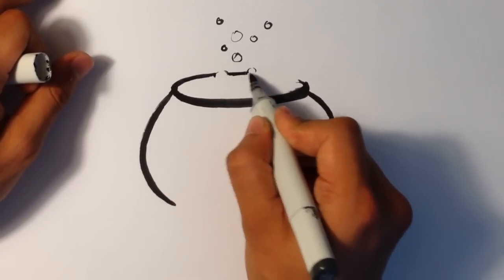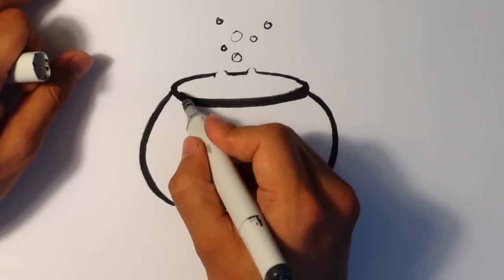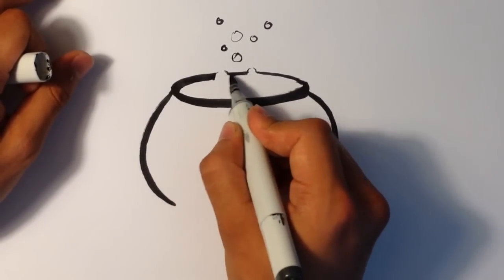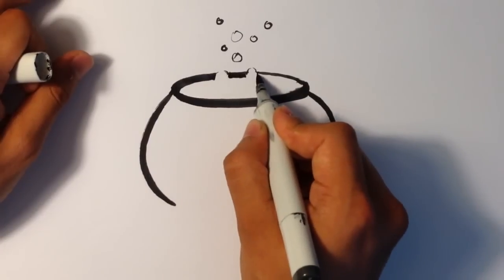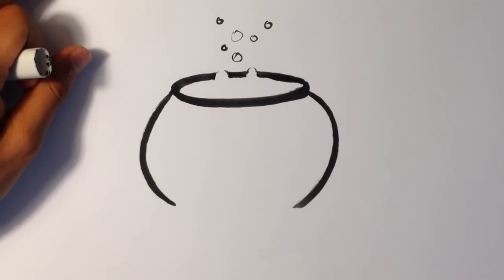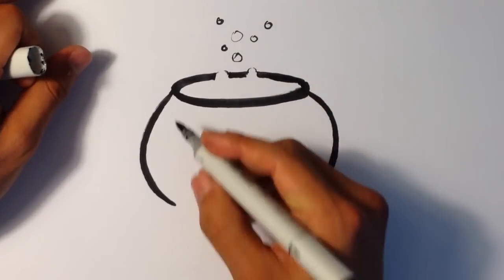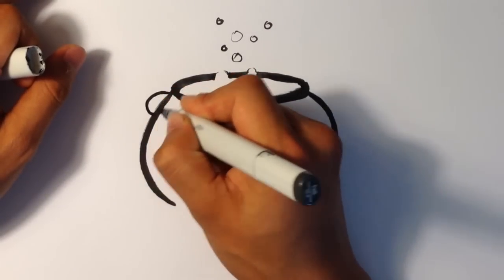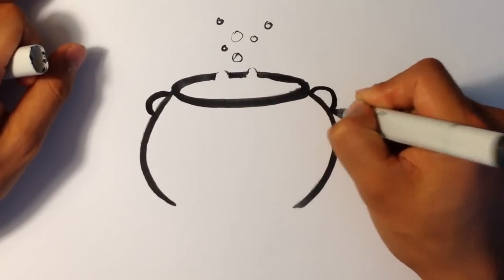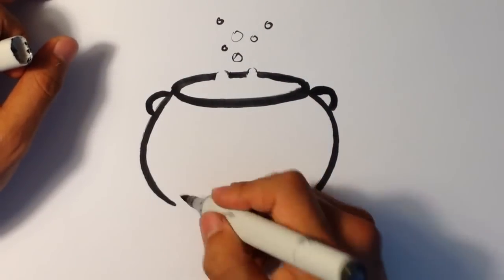Going over here, the back side of the pot. I leave that open right there. It usually has a handle, handles from both sides. You can make the handles any way you want. I just like to put semicircles, even though that would be a real small handle.